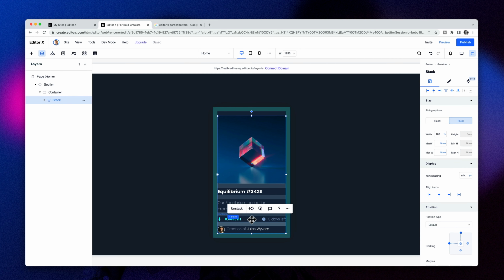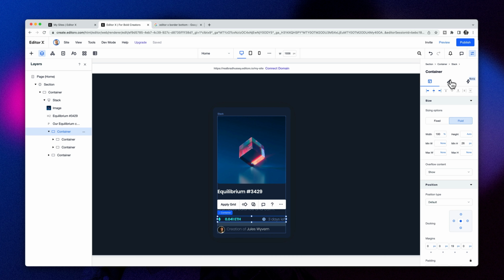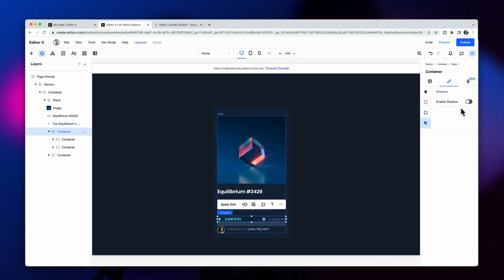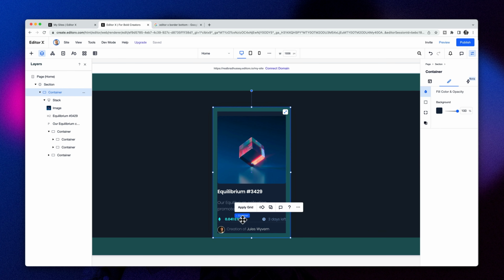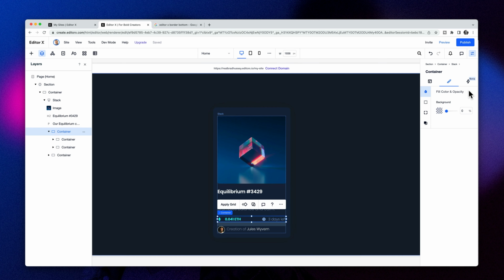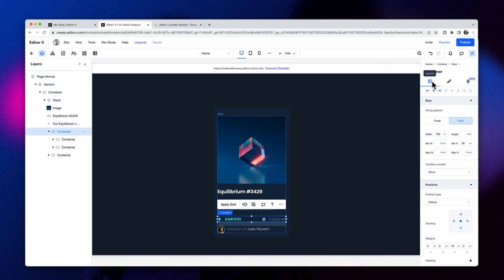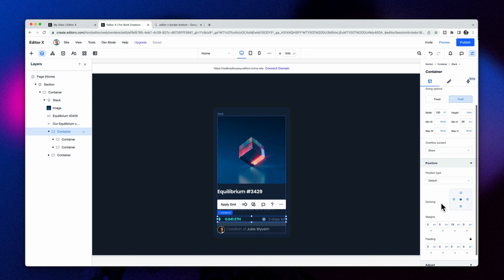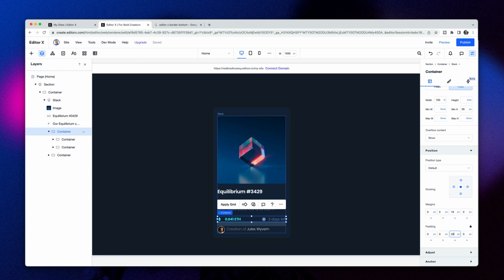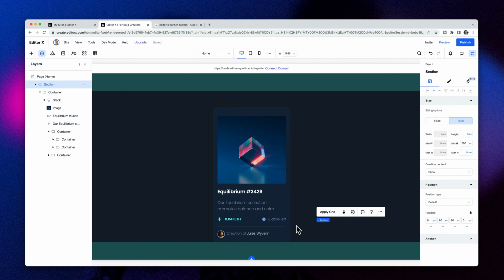So now I'm going to select that container within that stack, and under box shadow, I'm going to enable the shadow. The distance will be 1 pixel, 0 for size and blur. Choose that very dark blue, 100% opacity, and that line will be there, but we need a little bit of padding underneath that container. So selecting that, going to the layout, going down to padding, 20 pixels on the bottom, that'll make the layout look right.